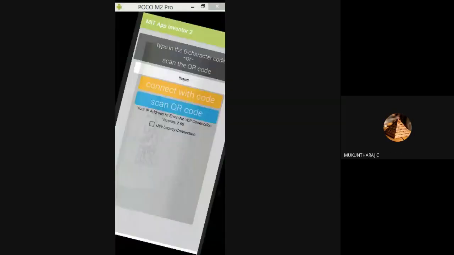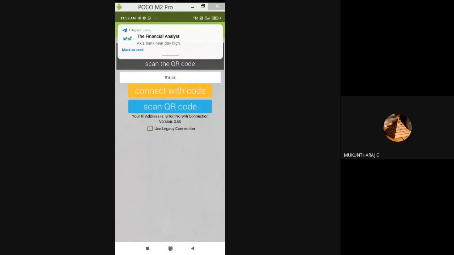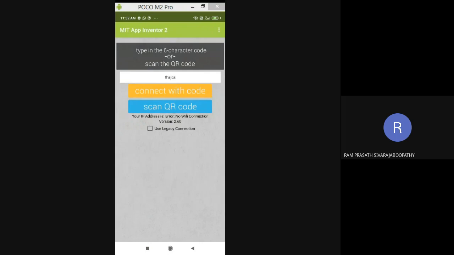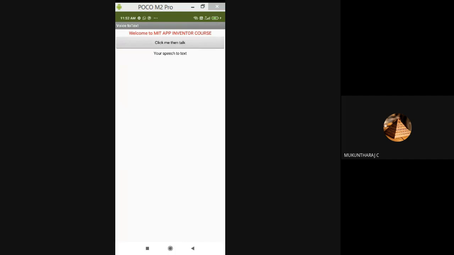I just scanned it. Is it opened? Yes, it is being connected to my mobile. The companion is being connected to my mobile. I'm going to click me and then talk. I'm going to give some inputs.